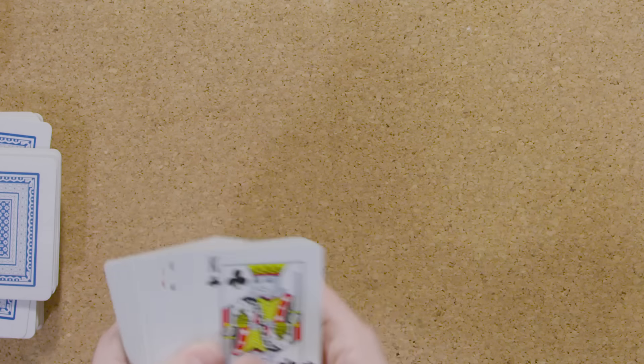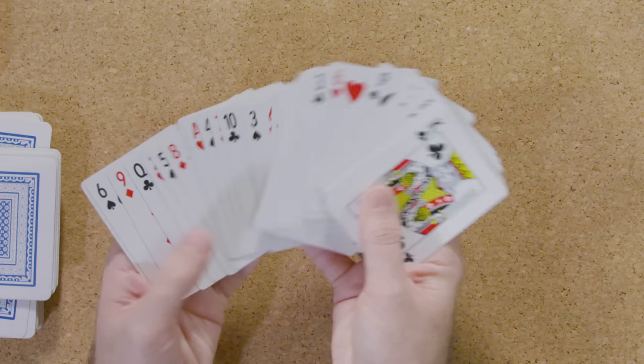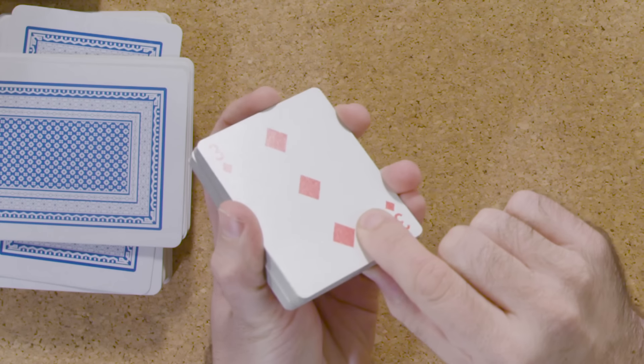This deck of cards — there's some drilling going on over there, but that won't stop me, because I am here for you. I'm here to talk about orders. These cards are in Cy Stebbins order. It doesn't look like they have any order to them, but I know by looking at a card what card comes next. For example, the three of diamonds is on the bottom, which means the six of clubs is on the top. What is the Cy Stebbins order? Pretty simple.